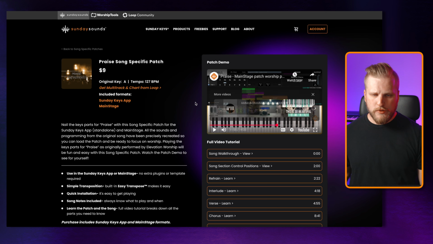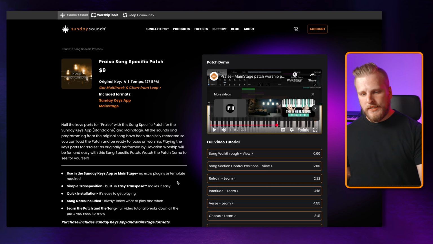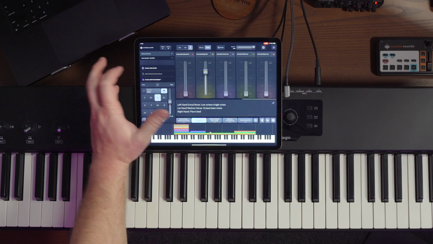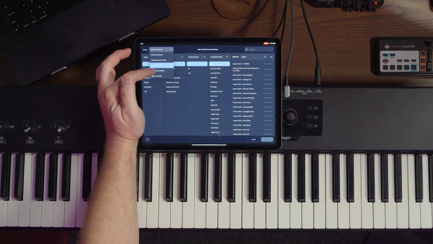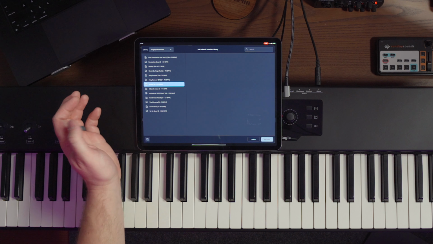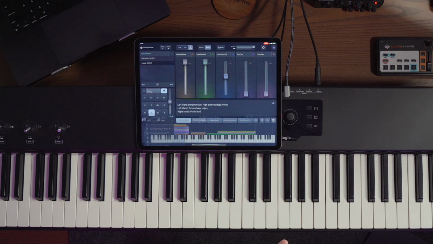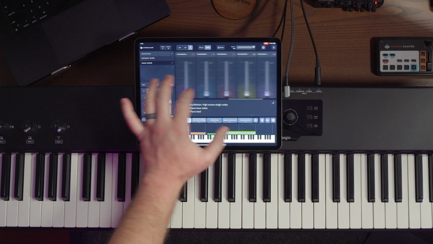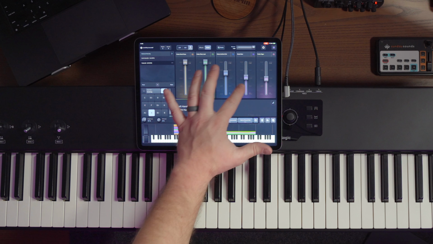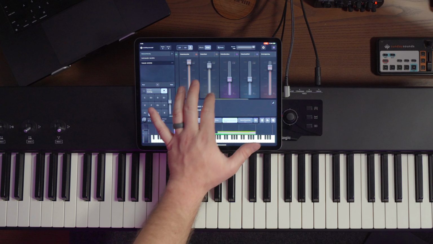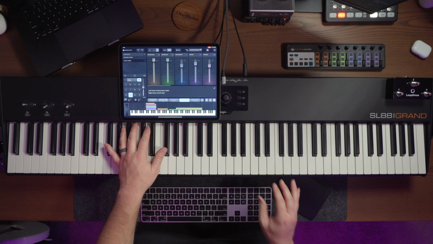Okay. All right, so next. Cool. So we're in A. We're at 127. I think I already have this song patch downloaded on my device, so I'm going to pull it in. Go to song patches. So I'm going to load in the song patch that I have for Praise. And we can see that there are lots of layers, 14 total layers. We've got 4 different snapshots doing all sorts of different things. So I'm going to go here.